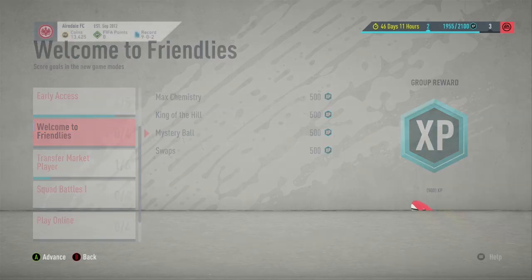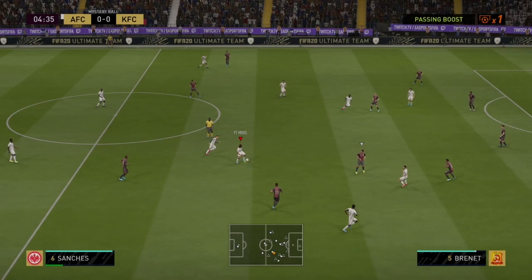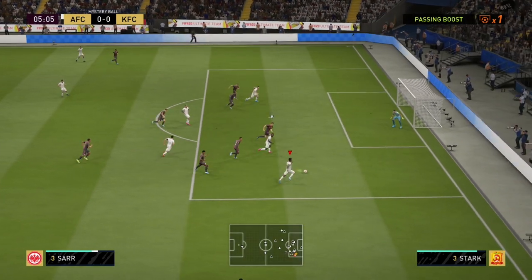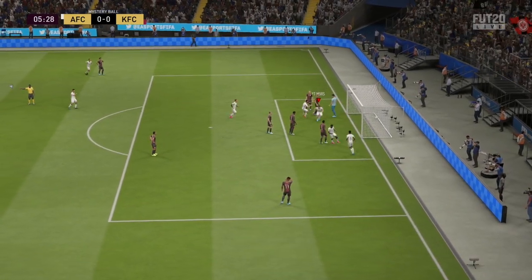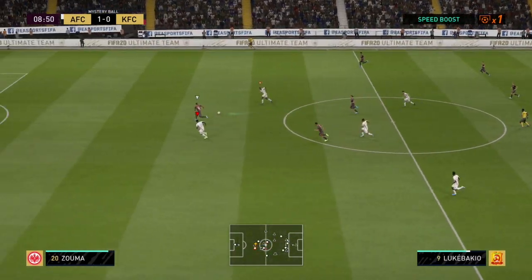I've got a link to Neves with Renato Sanchez and a link to, I think his name's Ikone, I don't know how to pronounce it. But here we go, we're going in to get the EA Access rewards. We need to play 3 online friendlies. Unfortunately, Mystery Ball counts. I've wanted to play this game forever, and we take the lead in this first game.